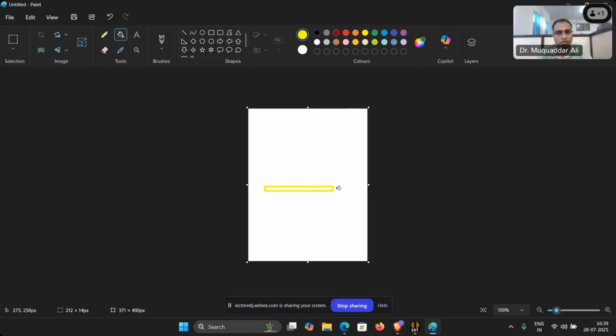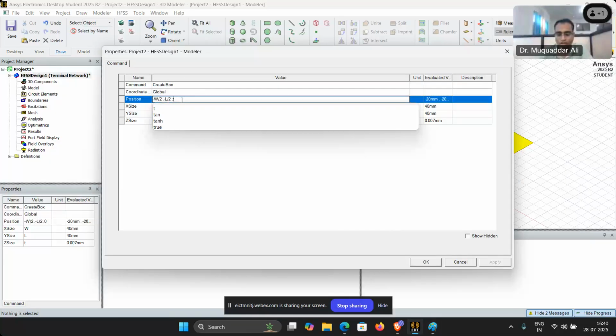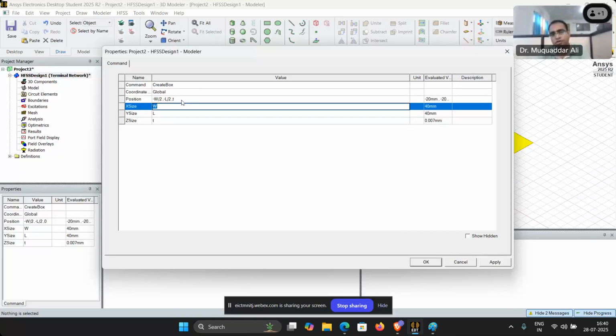This is your copper sheet. Now we want to add one more layer here, and we want to make it like this. So how do we place this object on this? We take this reference point where z is 0, and at this point the z is t. So we give the starting point here as t, and we want the substrate to have the same width and length.